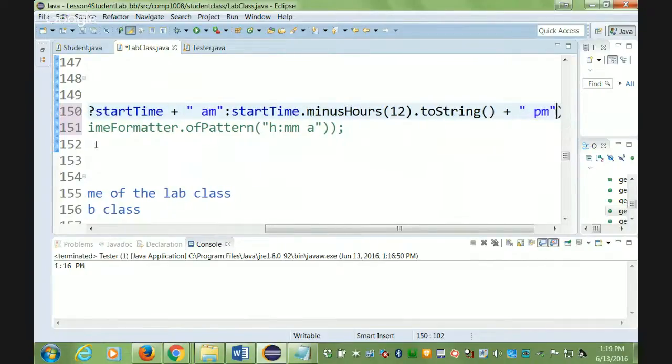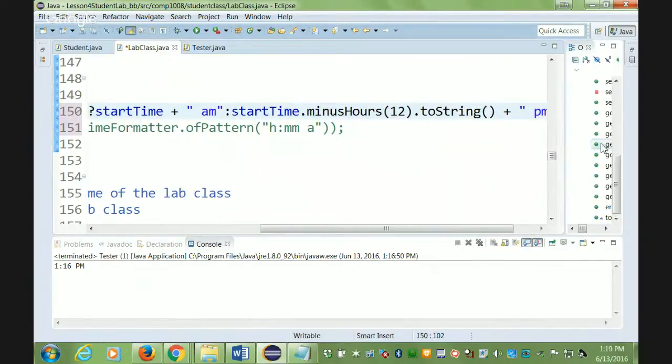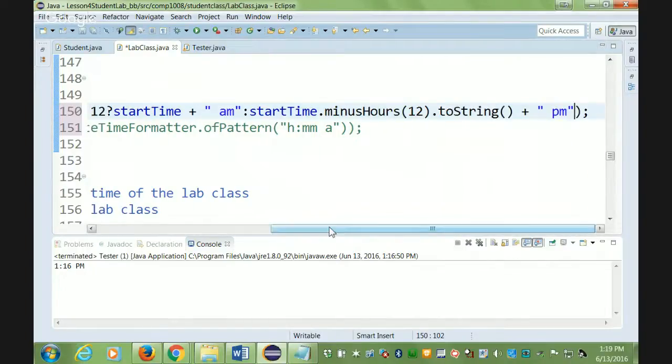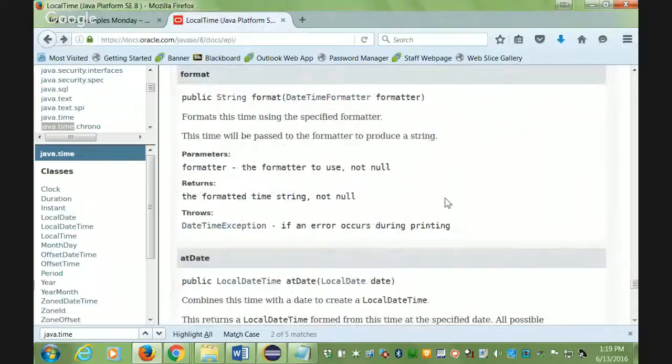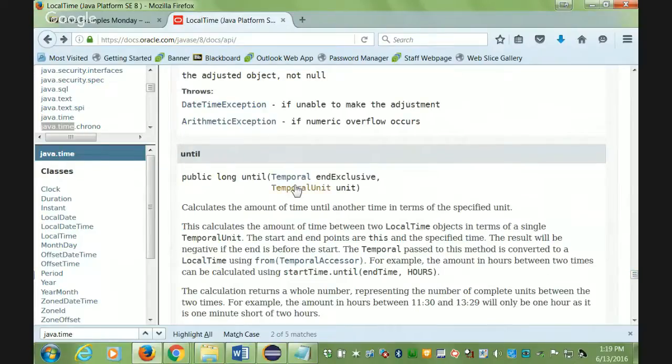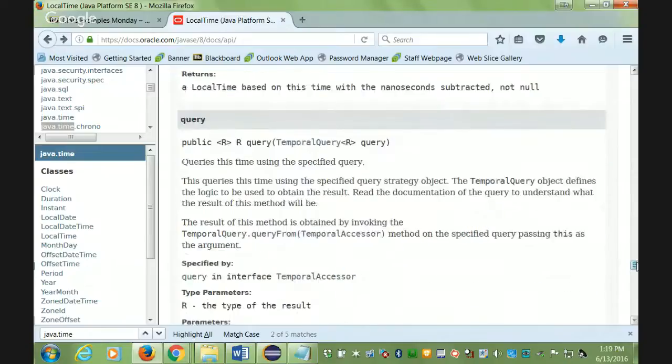There is another case. Another what? 12. 12 is different. Actually, we want to check 12 also because the time is 12 or 12:30. Actually, we need to check the hours equal to 12.